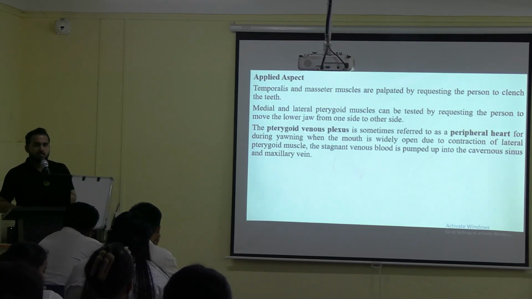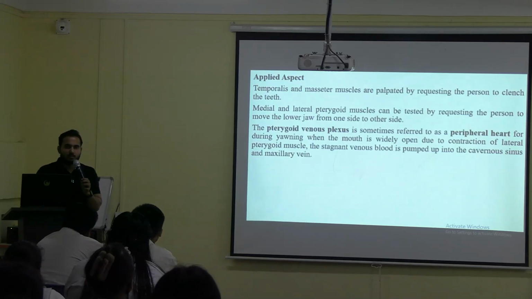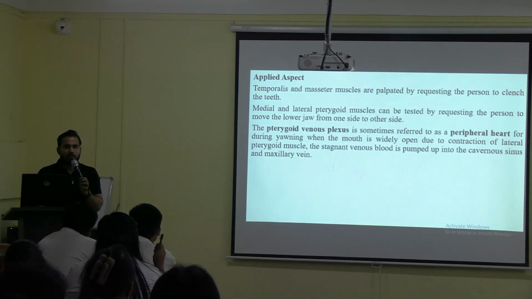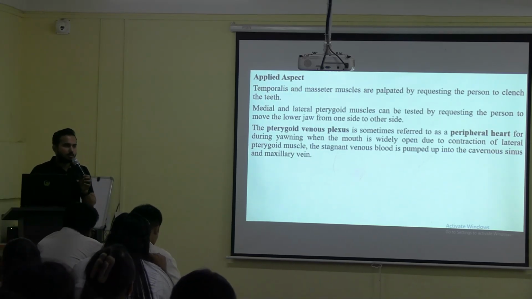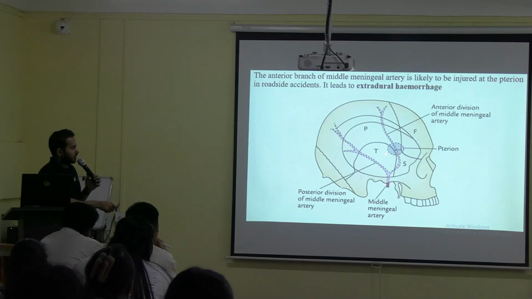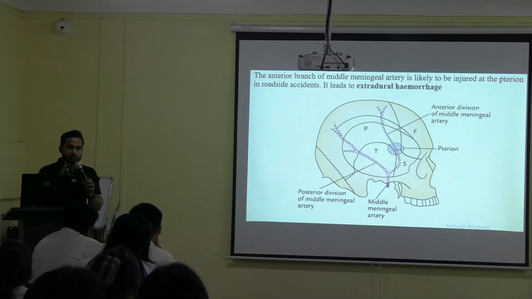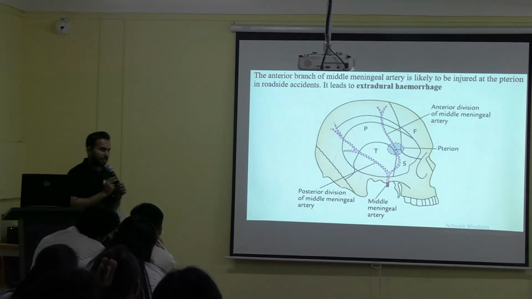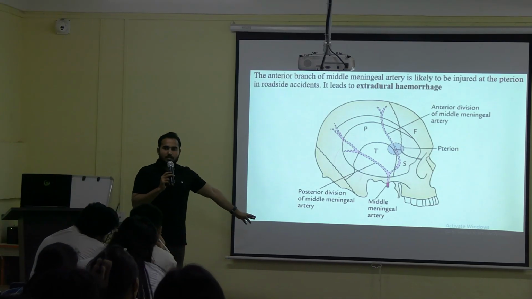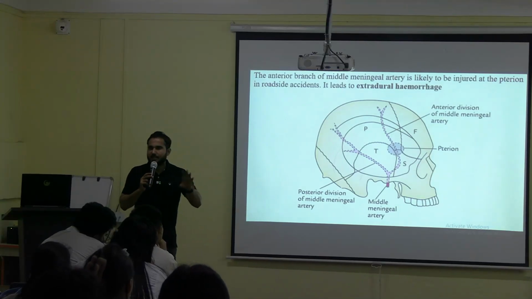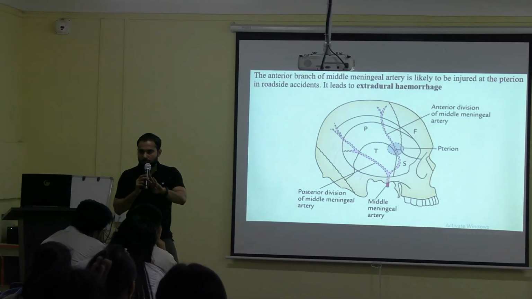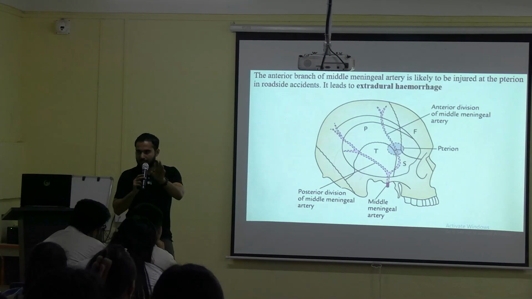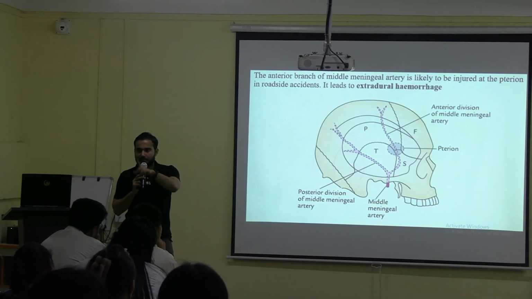Okay. Next, have you heard about the pterion? I know you have not heard because you have not studied the skull. Once the skull is taught, at that time you will understand about the pterion. Now do you remember, I have told you जो maxillary artery है उसका 3 parts है. 4, 5, 6 branches. First part का 4 branches, then 5 and then 6.